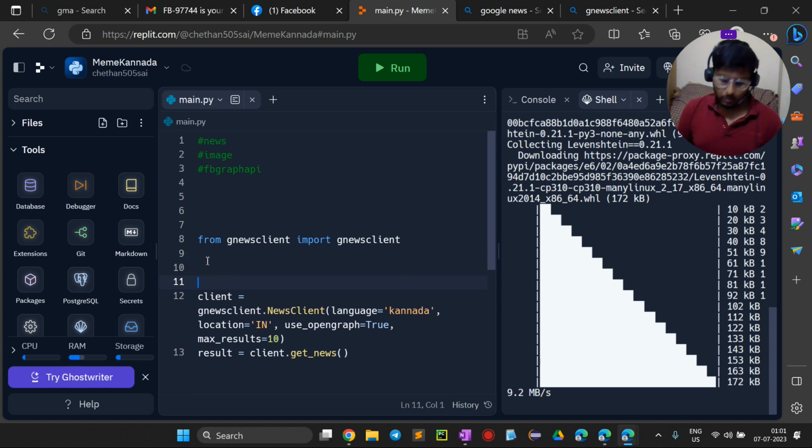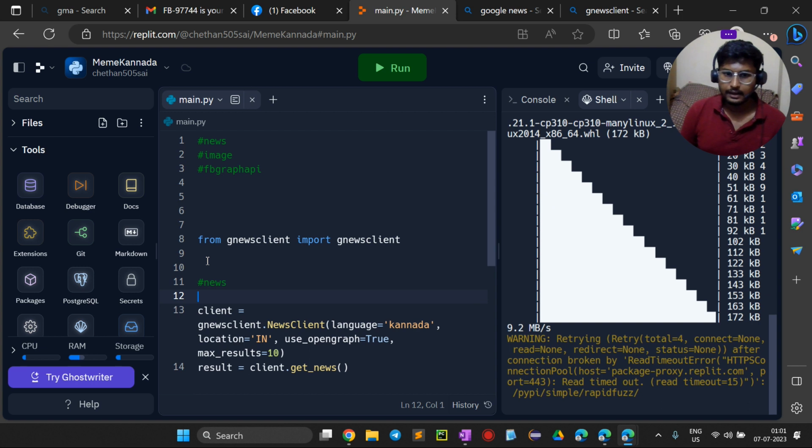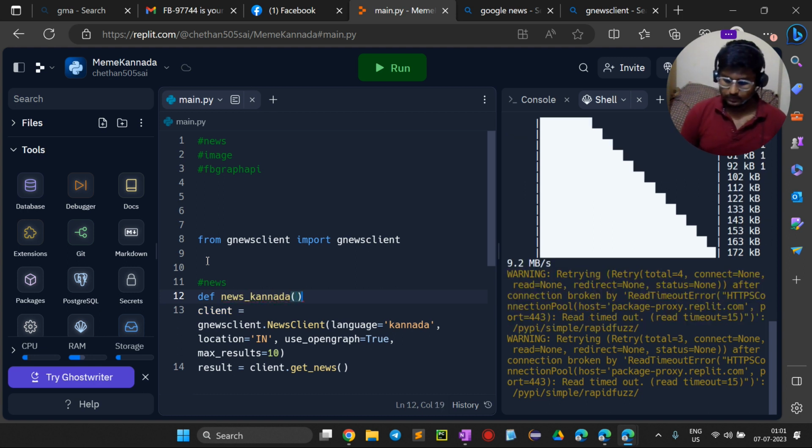We'll keep imports on the top and just keep the functionality as that. Later we can do that. We can keep this just so that it doesn't get complicated to look at.